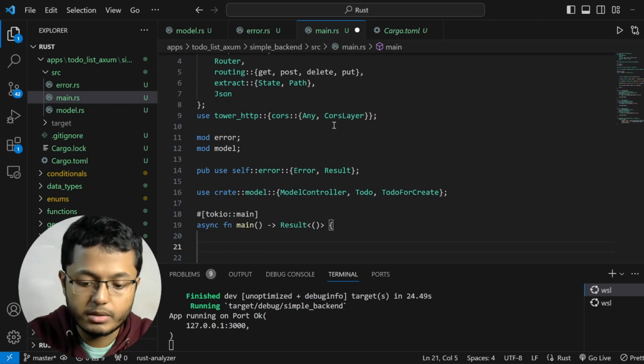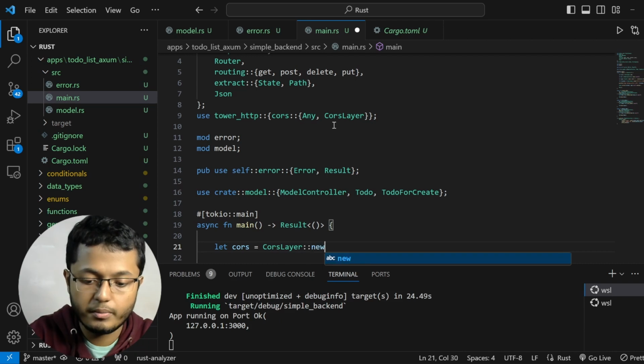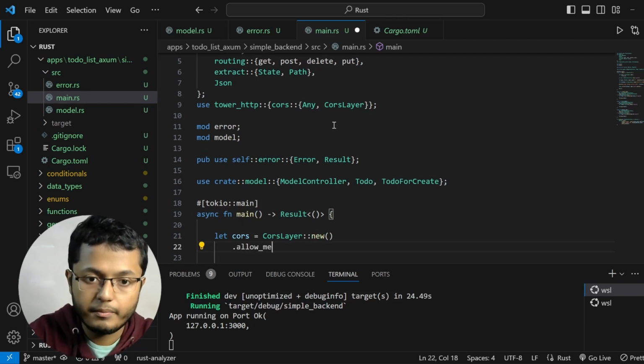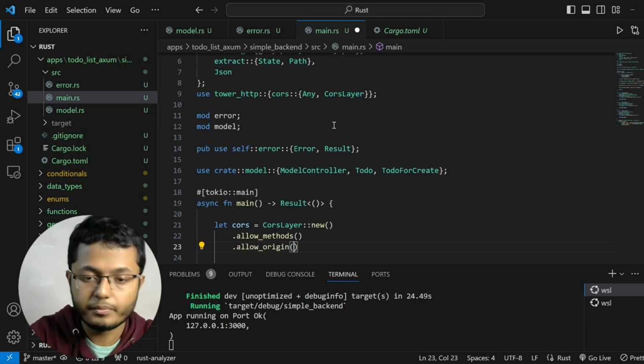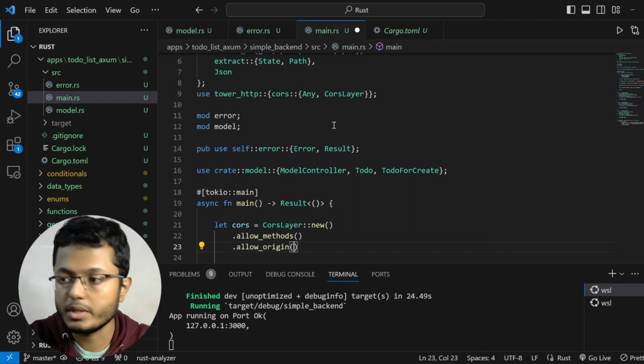Now inside our main method, I will create a variable called cors, which is basically CorsLayer::new. Now here we have allow methods, basically methods we are willing to allow, and also allow origin, basically from which URLs you are willing to accept requests.